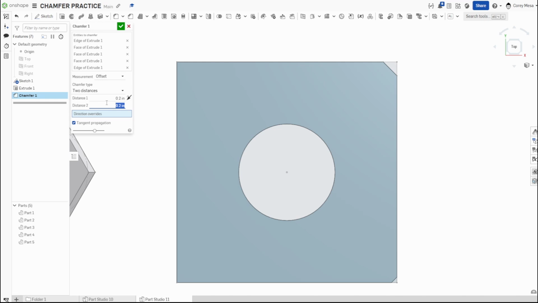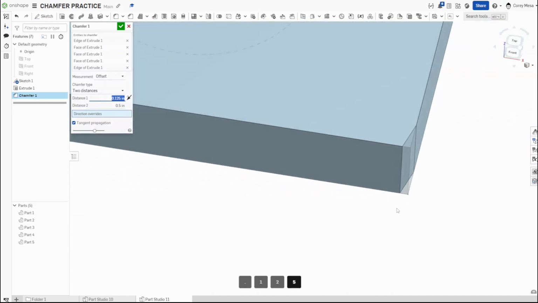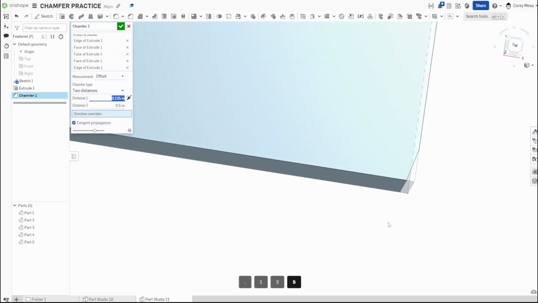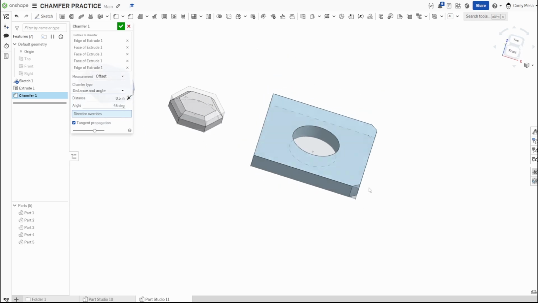So maybe I want it to go 0.5 one direction and 0.125 the other. If we zoom in now, I'm left with kind of like an oblong shear, and maybe that's what you want, okay? But for what we're doing right now, we'll go distance and angle, and let it do its thing.